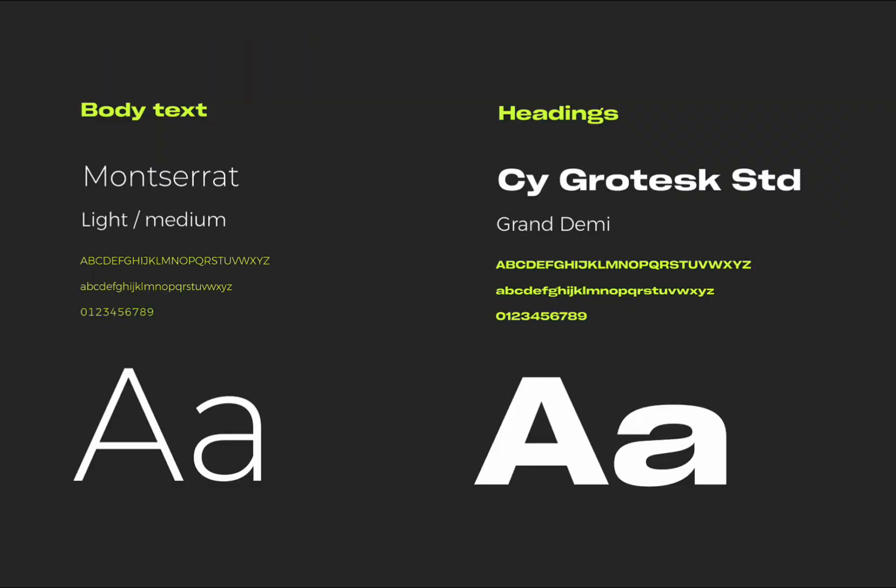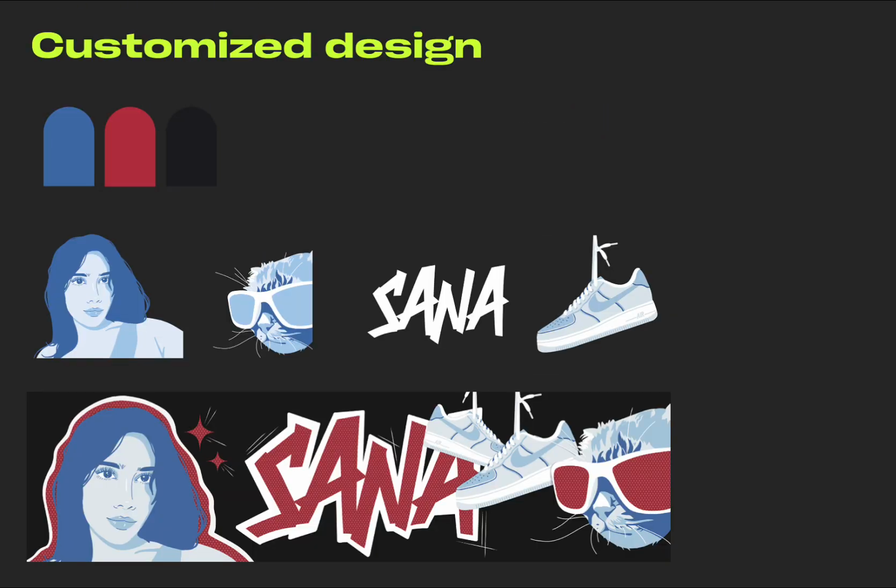And here are the typefaces that are going to be used in printed designs and also for the website design. The one on the left is the body text and the one on the right is the heading. Moving on to the skateboard designs, users are able to customize their skateboards through illustrated portraits, typography, colors, symbols, and also visual elements that represent their interests. So each skateboard becomes unique to its owner.